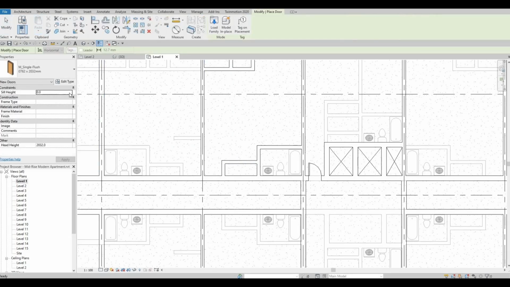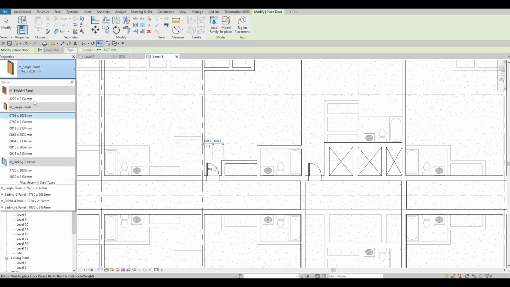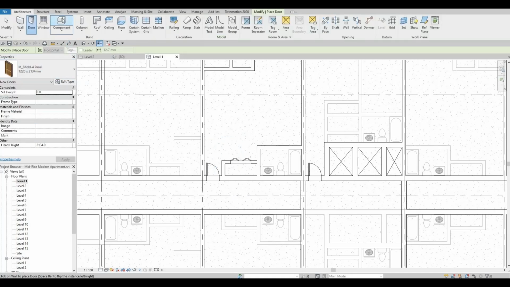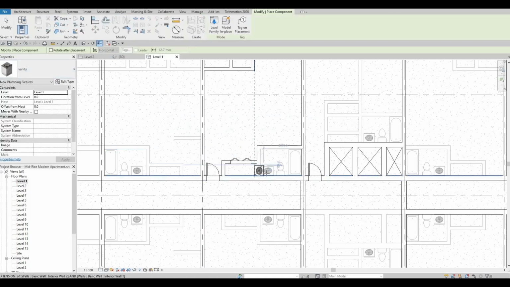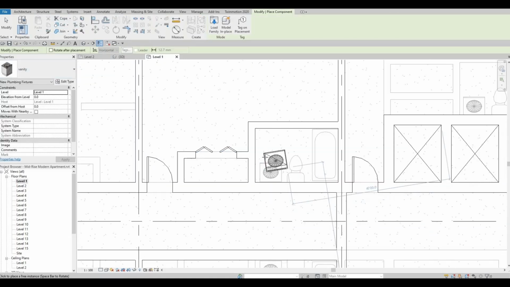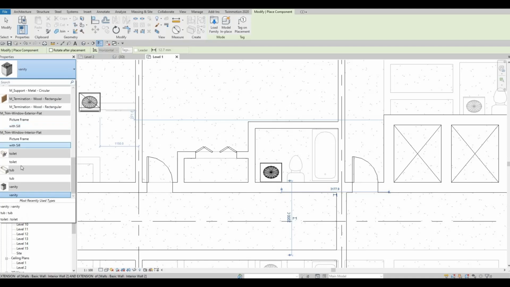Let's add in the door. The bifold door. Go to architecture, component, and let's add in the vanity. The toilet.